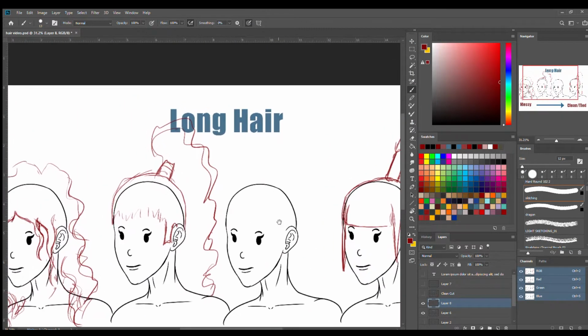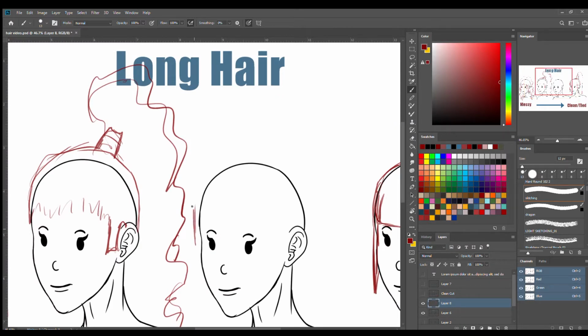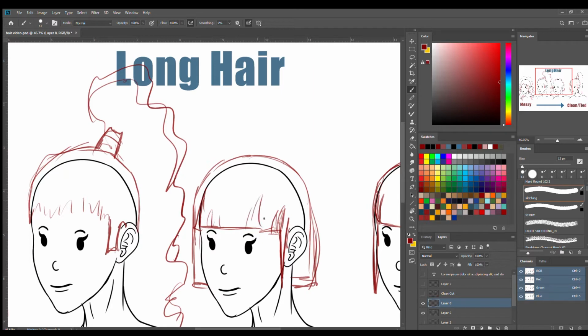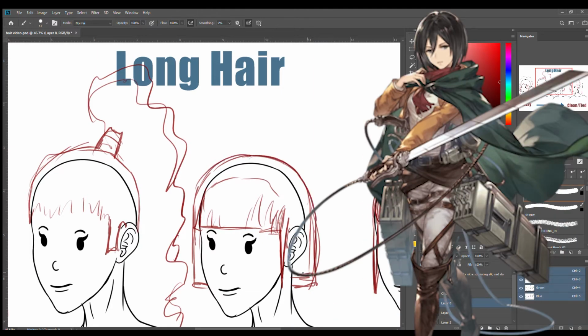Now for this one, I do know I said long hair, but I decided to go for a shorter hairstyle here, because when a character has short hair, it says she or he wants to keep a clean look but does not want to deal with the hassle of long hair. This is more specific to female characters. A great example of this is Mikasa from Attack on Titan.